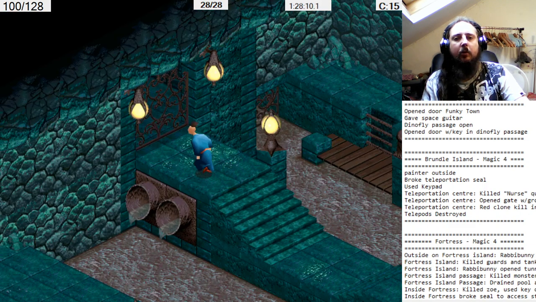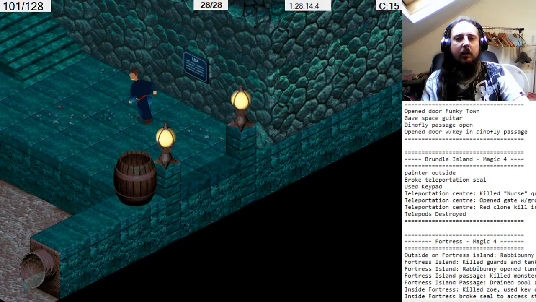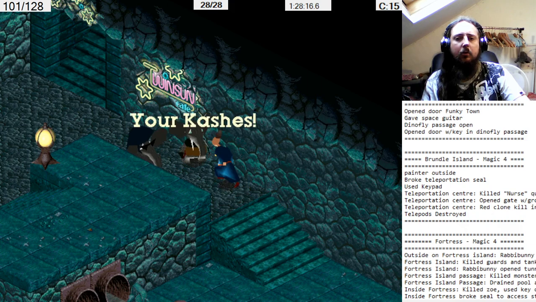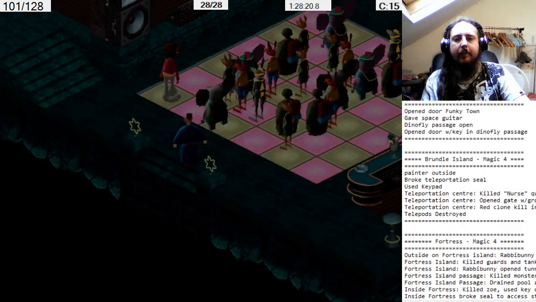And the reason we switch to the sword is when we come through here, there are 2 grey bows. Give us your caches. No. Problem solved.